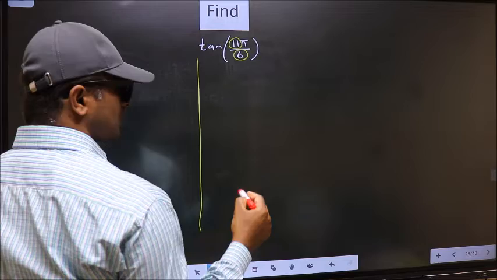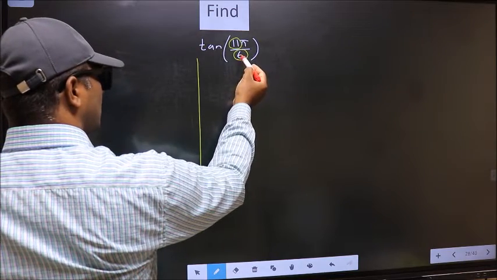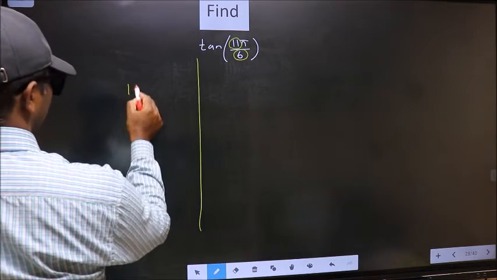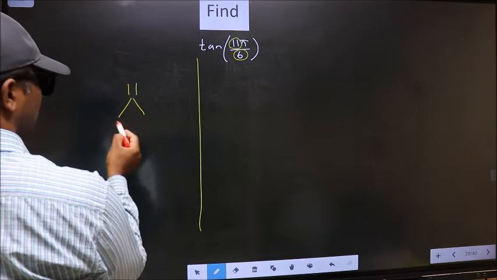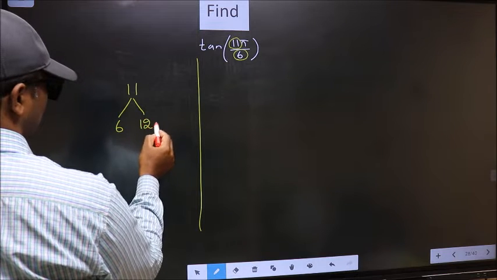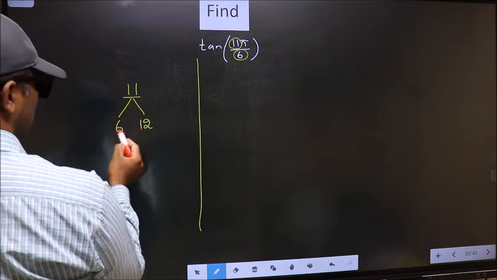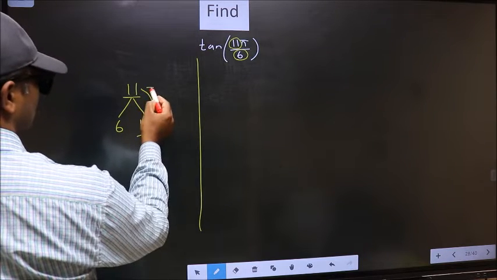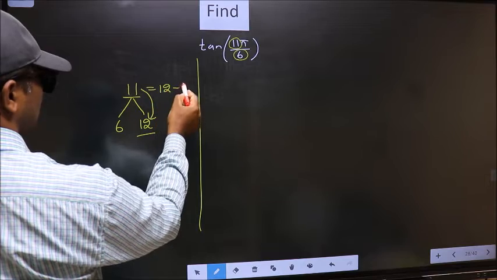Now, you should check which multiple of 6 is close to 11. What I mean is, write multiples of 6: that is 6 and 12. 11 is close to 12. So, 11 should be written as 12 minus 1.